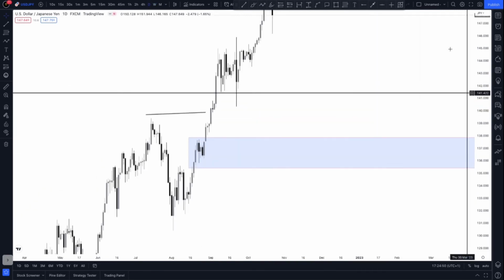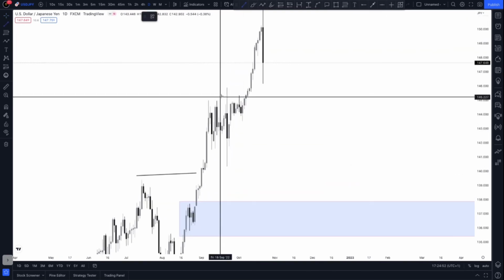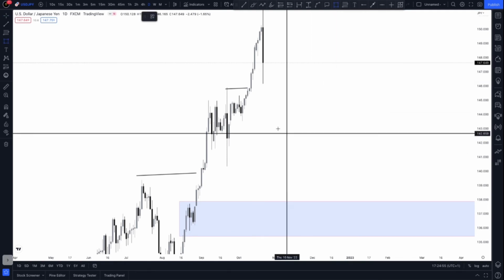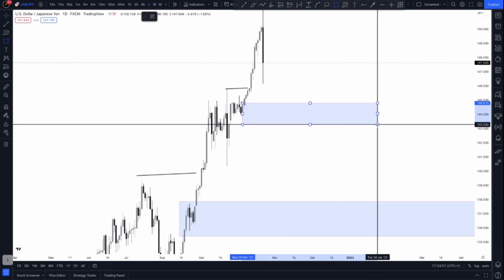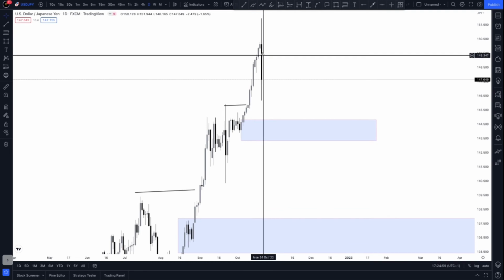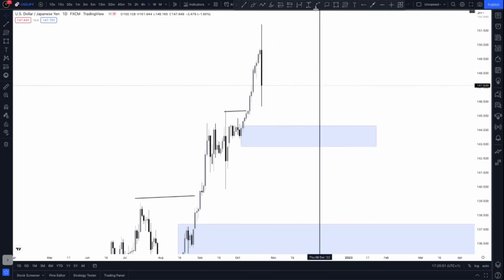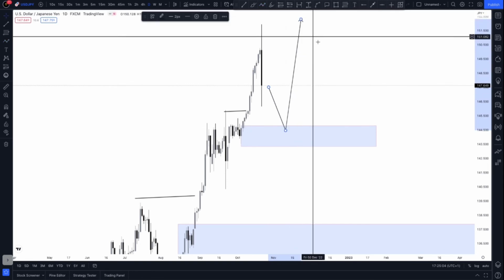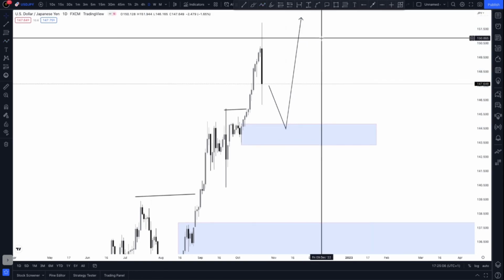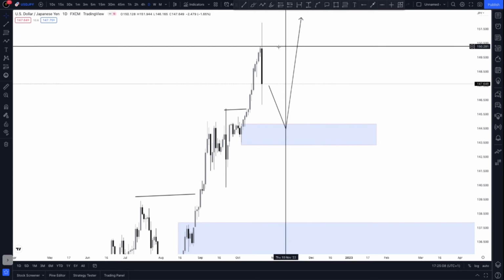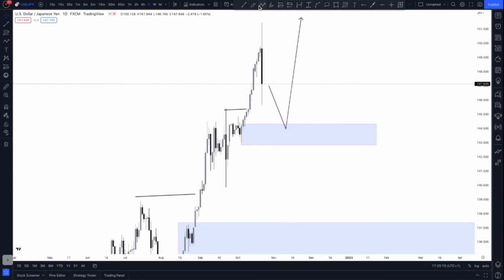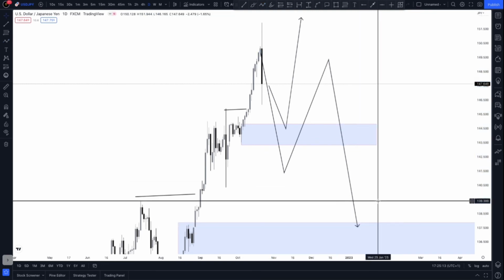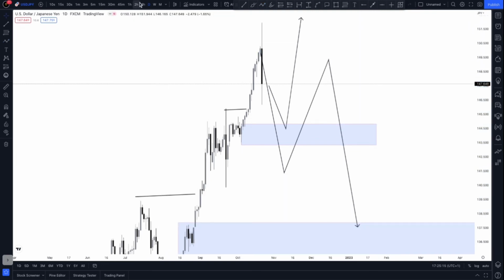On the daily time frame, we have had this reaction to the upside at that level there, and we also have our demand zone at this point here. The market had this strong rejection, which should probably be targeting this demand zone and continuing its overall bullish intention. And for the sell side, if the market takes out this low, then we can be looking at a sell opportunity.